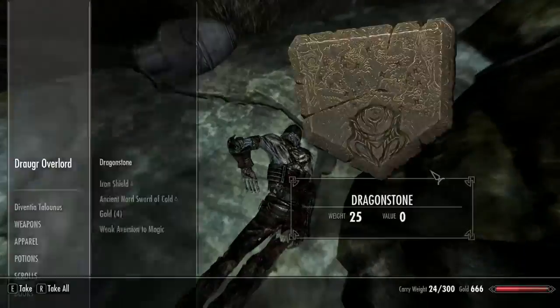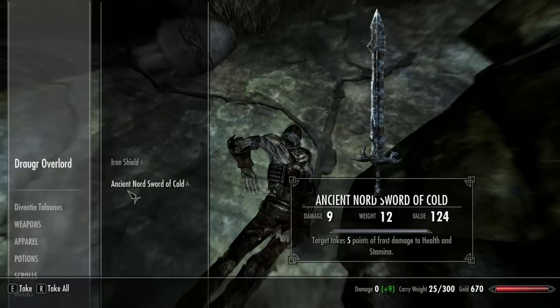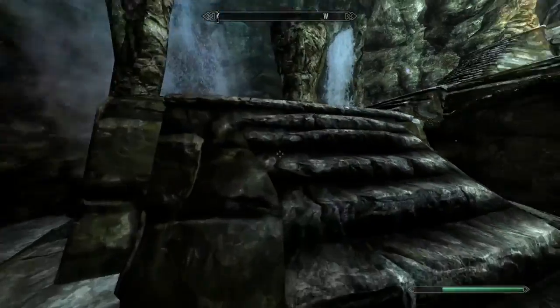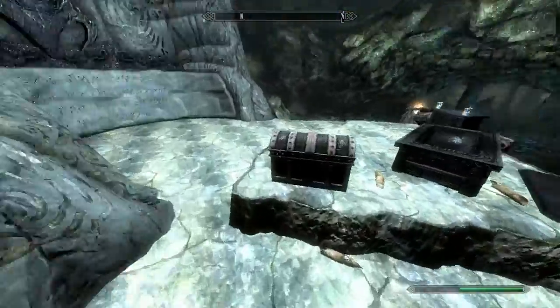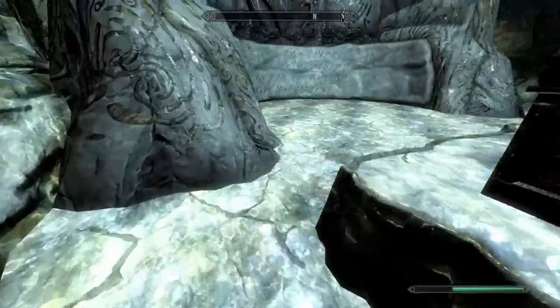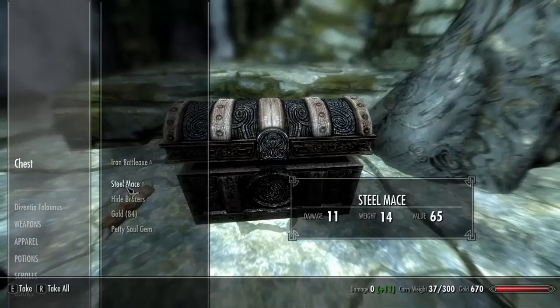Alright. Give me your stuff. I'll take that because I know it's for later. Cold. It's not really worth anything. I'll take it for the enchantment, though. Just in case I want to enchant a dagger. Now let's see what we have here. Jump. Okay, or don't. Let's go around. We have a giant chest.